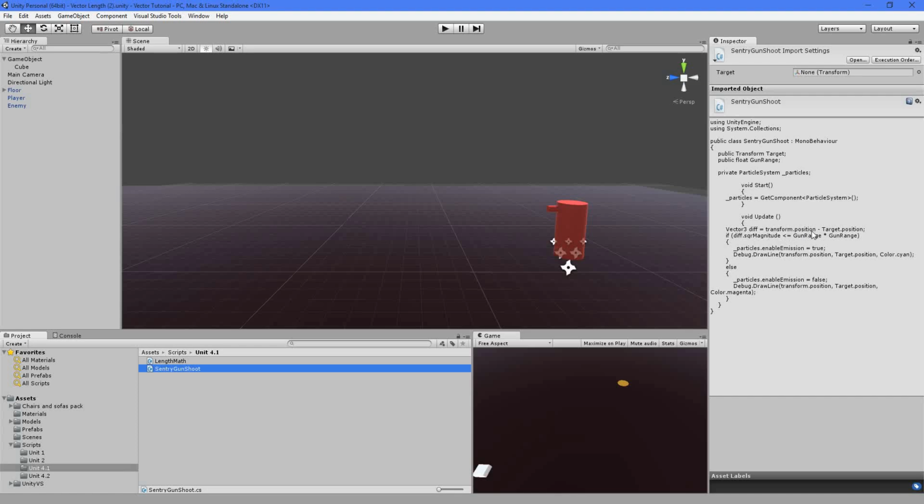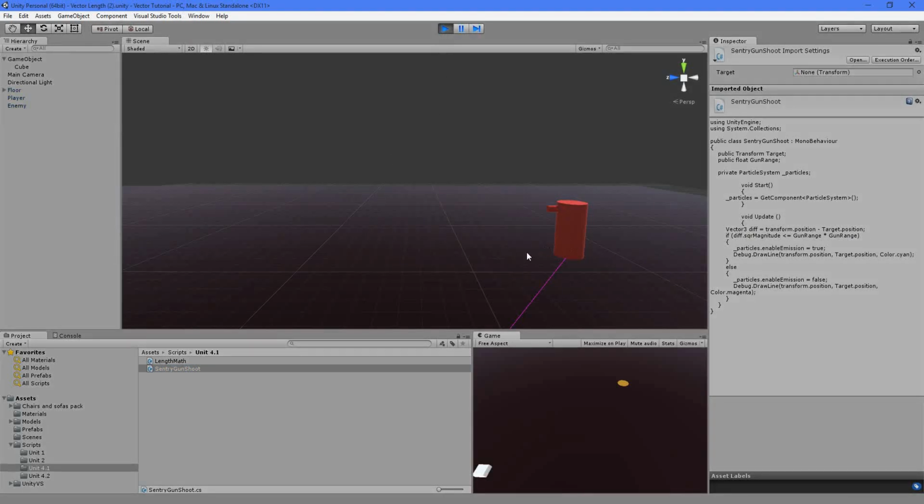But here we get the purple vector between the two game objects. This purple vector is a simple math operation on the two positions. We take this guy's position, subtract it from this guy's position, and we get, or actually I said that backwards, we're subtracting his position from his position. That gets us this purple line.